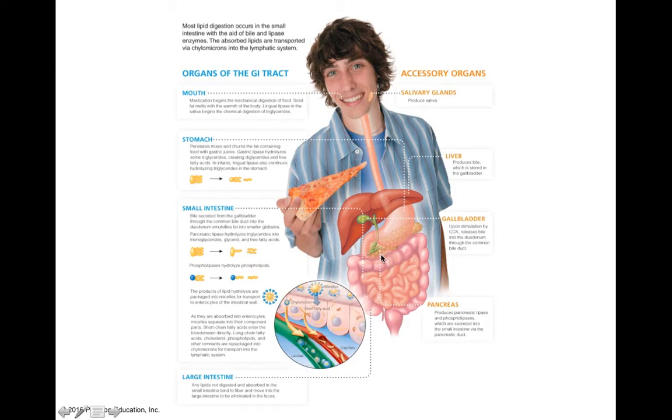After it leaves the stomach, it enters into the small intestines, where bile, which comes from the gallbladder, remember it's going to be stored in the gallbladder, but produced by the liver. And it comes out of the gallbladder and into the small intestines. That comes through the common bile duct and again into the duodenum, which is the early part of the small intestines. And that is going to result in the emulsification of fats into smaller and smaller fat globules.